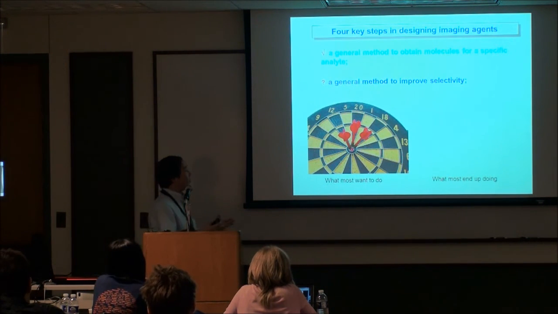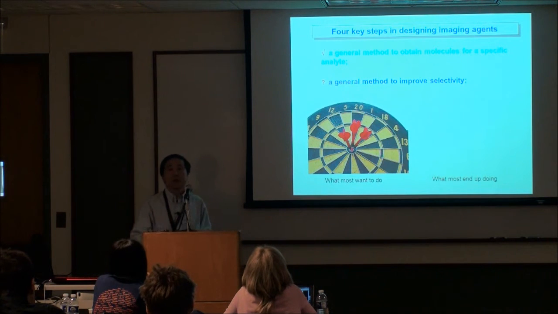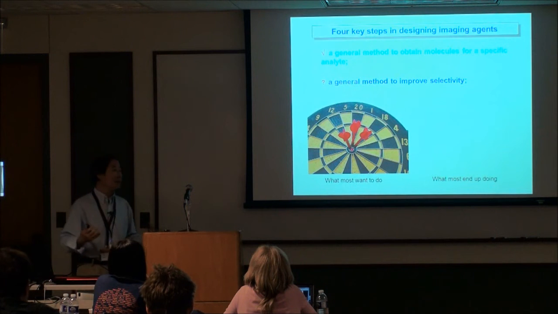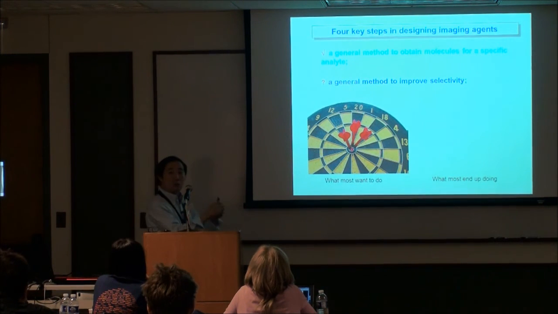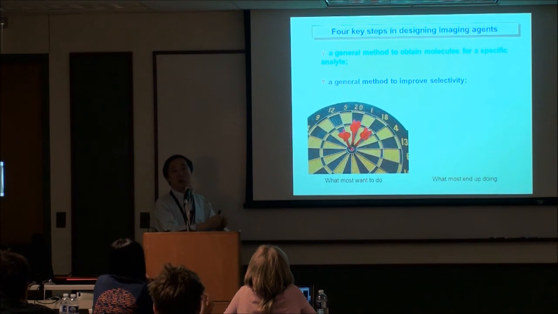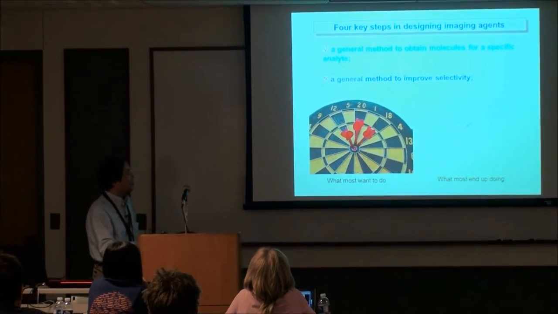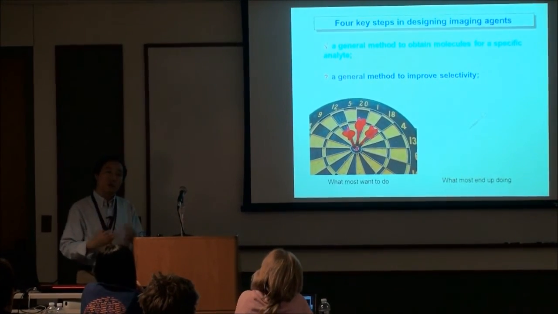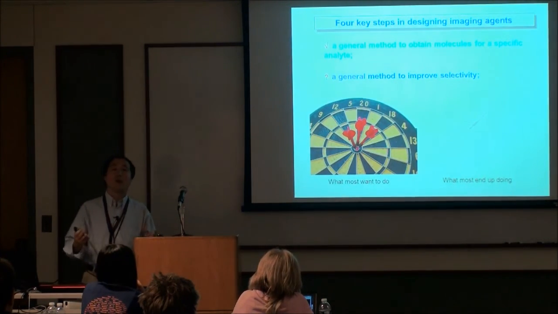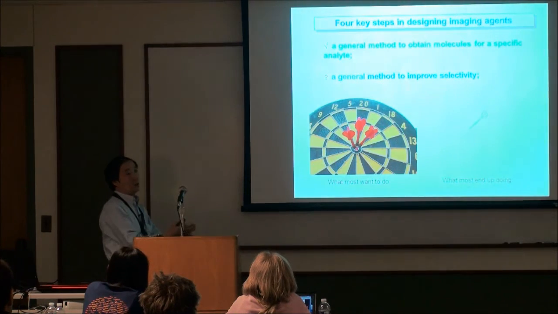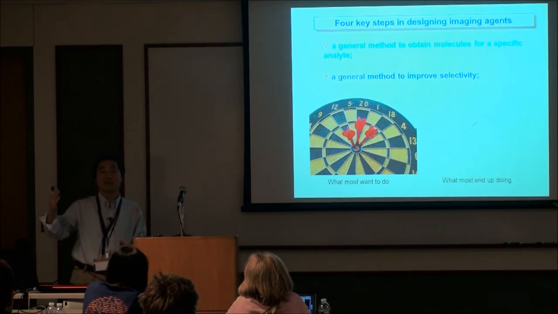So this is what most people do. You have a very good intention. You have a method, either using an organic molecule, protein, peptide, you name it. This is what everyone wants to do. They only want to focus on the target, right? So that's really what they will do. But what most people end up doing is actually binding someone else. When you do a survey of the particular one you obtained, it actually turned out to not only bind to the target you want, but also even bind something else even better.